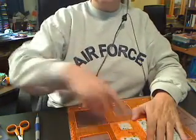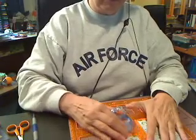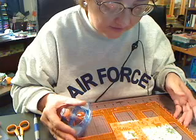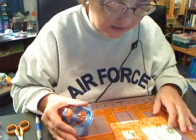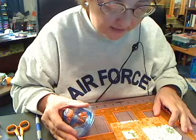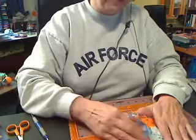So I've got my first of the three that I'm going to cut out. And I'm just going to, you just line it up. You want it to go about 1/4 to 1/8 of an inch. There's a guideline down there. You can use that and see exactly where you're putting your square so you can make it straight and even every time. We're going fast.